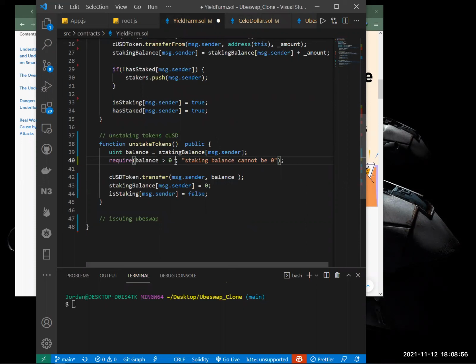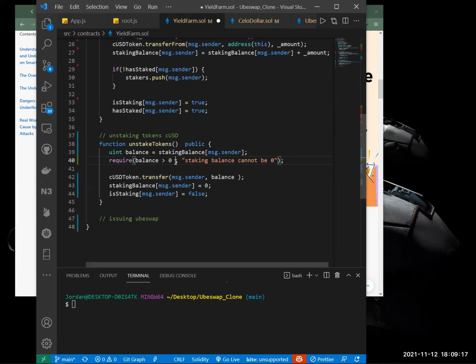At the same time, you don't want the person who is unstaking to also unstake for the other addresses, so that they don't siphon from the other guys who had staked.